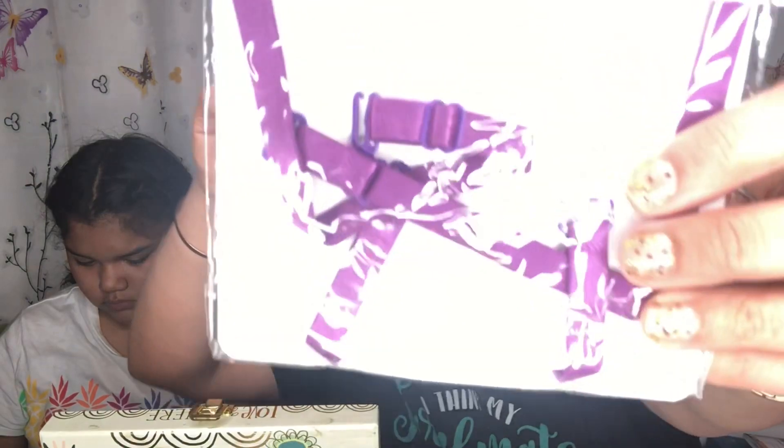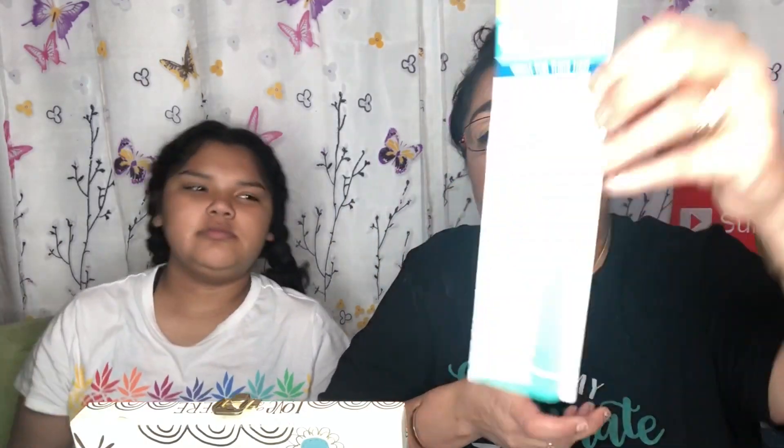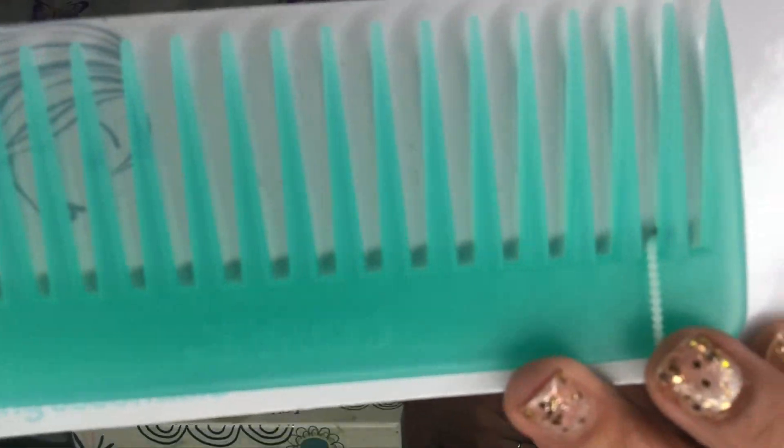The next item is Red Apple bra accessories — these are the rubber accessories where you can change the way the bra holds in the back. For instance, sometimes you might be wearing a shirt where you don't want your bra straps to show, and this is what fixes that. The next one is a detangler and lift from Conair — a brush for thick hair. I like these especially for curly hair because they won't pull on your hair.